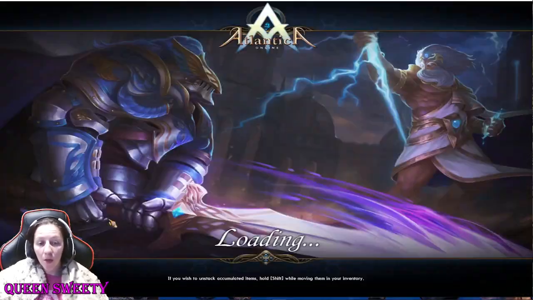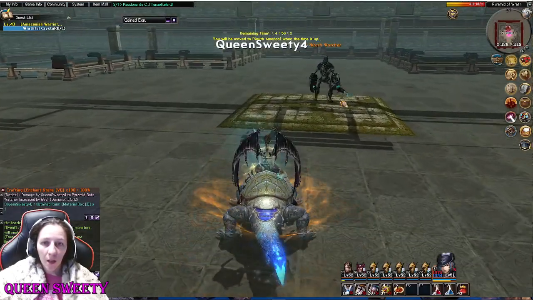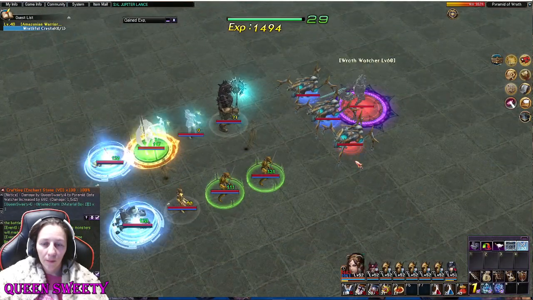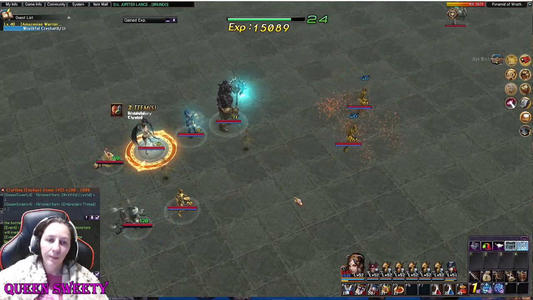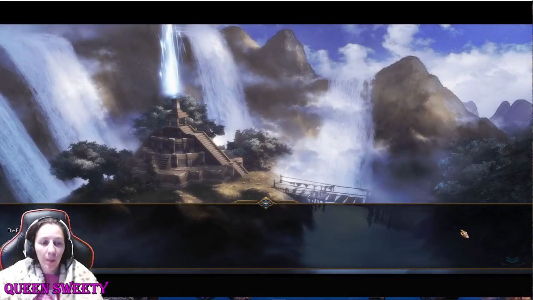So I'm gonna pretty much have to do this for all three pyramids, probably. Alrighty. Oops, my Dark Archer has my main's armor because I messed up.